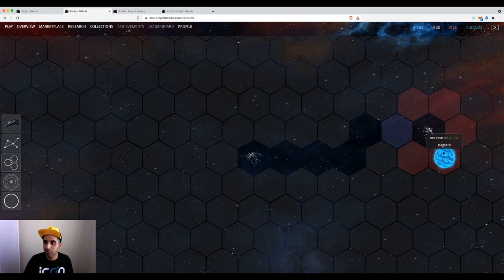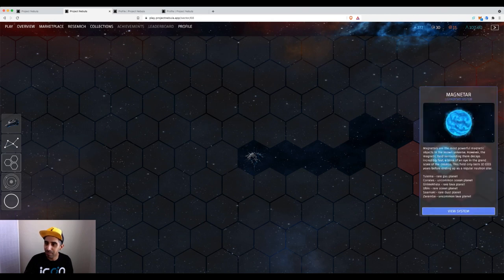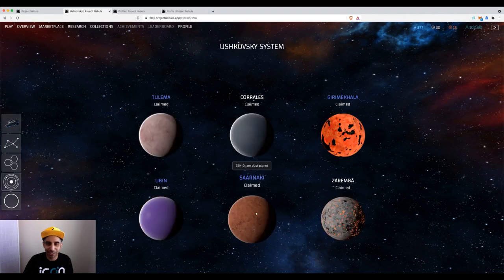Hey, I am not having, ooh, there's a planet. Okay, let's hope, fingers crossed, something happens here. Okay, so I've gone to it. Now you click on the planet. You can see it's given me a bit of info, and so we'll click on view system. Oh, come on, everything's claimed.